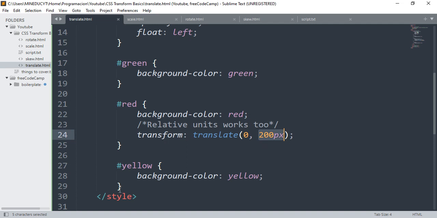Let me just draw so you can actually see it. Okay, so this is the x axis and this is the y axis. So when I put something in the x axis, it moves to the right.